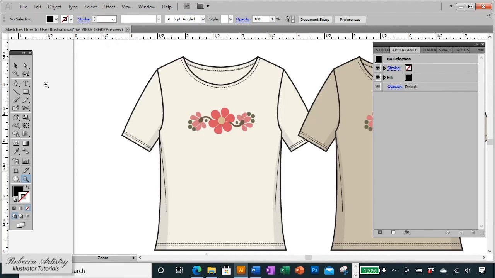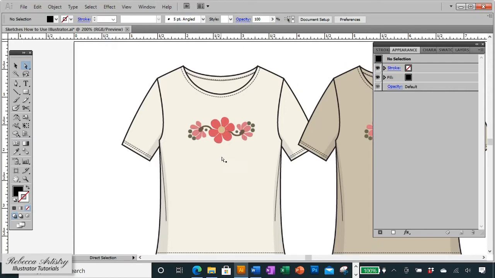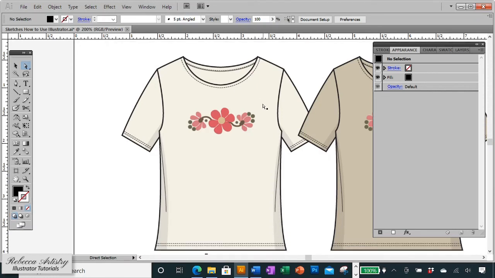Now, when an object is very simple, you're not going to find a whole lot going on here, but sometimes we make sketches that are a lot more complicated. We might have patterns on top of patterns, or a color and then a pattern overlaid on top of it in a more sheer opacity. And sometimes you want to go back in and understand what it is that you did in that sketch, and you also want to alter it and change it. So the appearance panel will come in handy a lot when you're doing something like that.